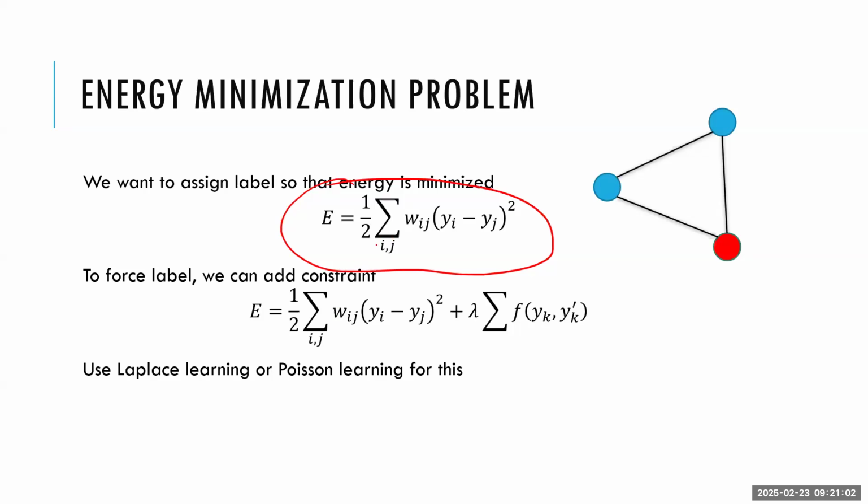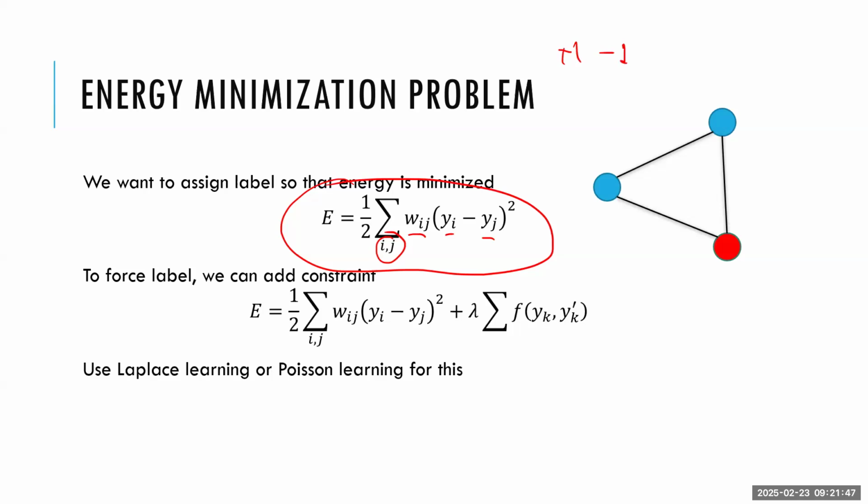We have the summation over all i, j. i and j are the vertices. Basically, we look at a pair of the data. The weight w_ij is basically the distance of the data. And then (y_i minus y_j) squared. What is this, the y_i minus y_j, and then squared? You have positive and negative examples, so you have +1 and -1 basically.